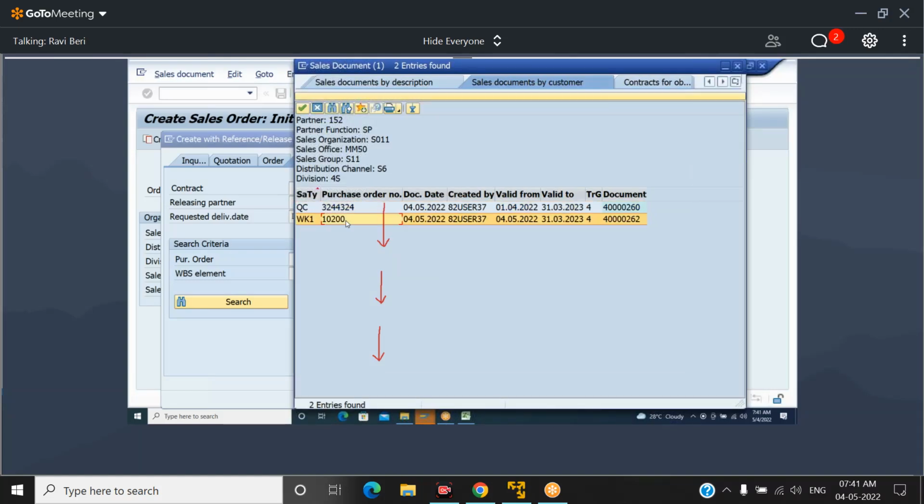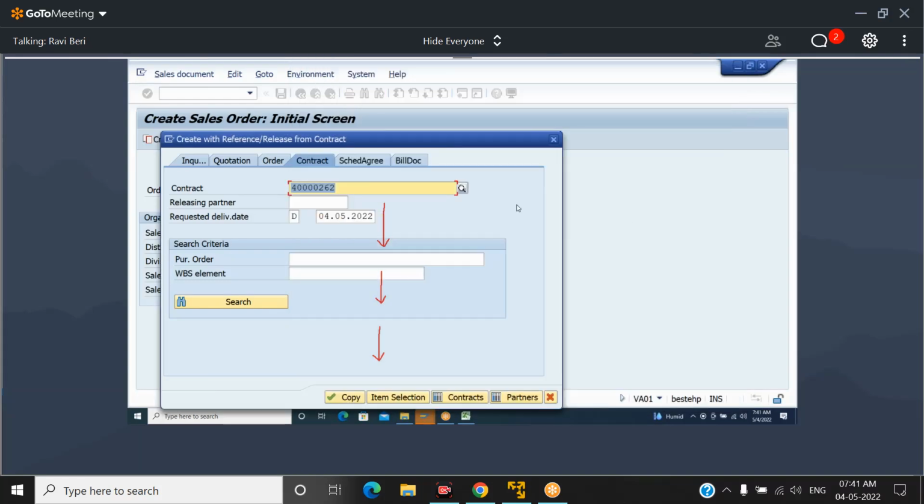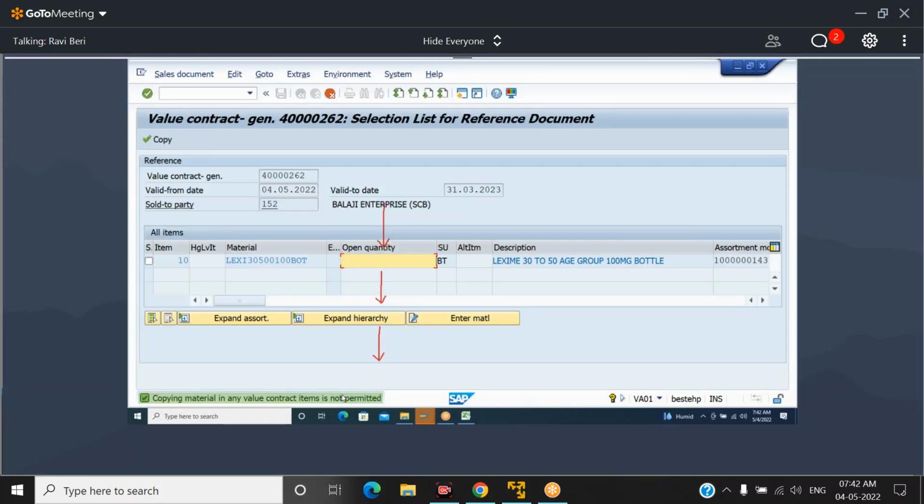So this is the contract WK1. Now here mention the contract number, write this and click on copy twice. Click on copy 2 times.